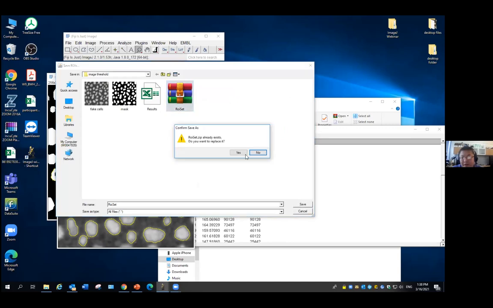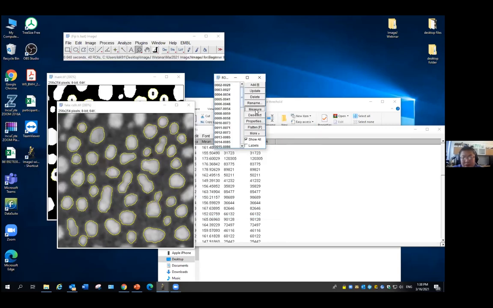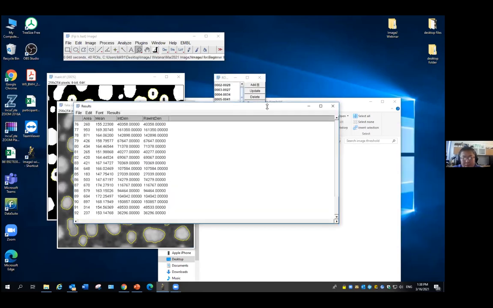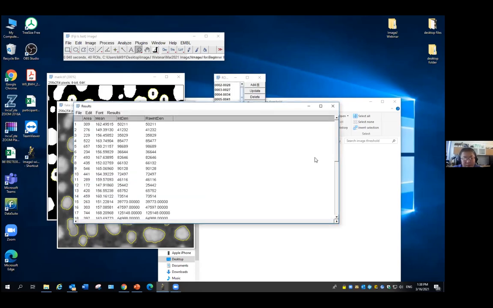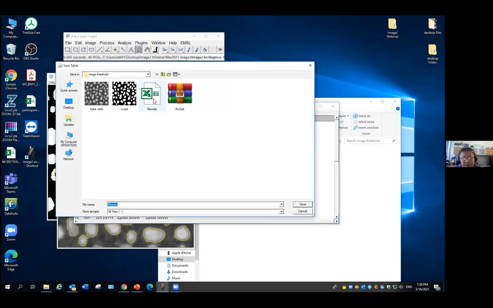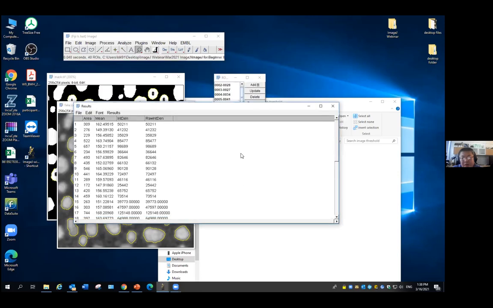I will overwrite this, and I will do the measurement. Let's clear the results first, and then I measure it again. We have a total of 40, and I'm going to save it as the result.